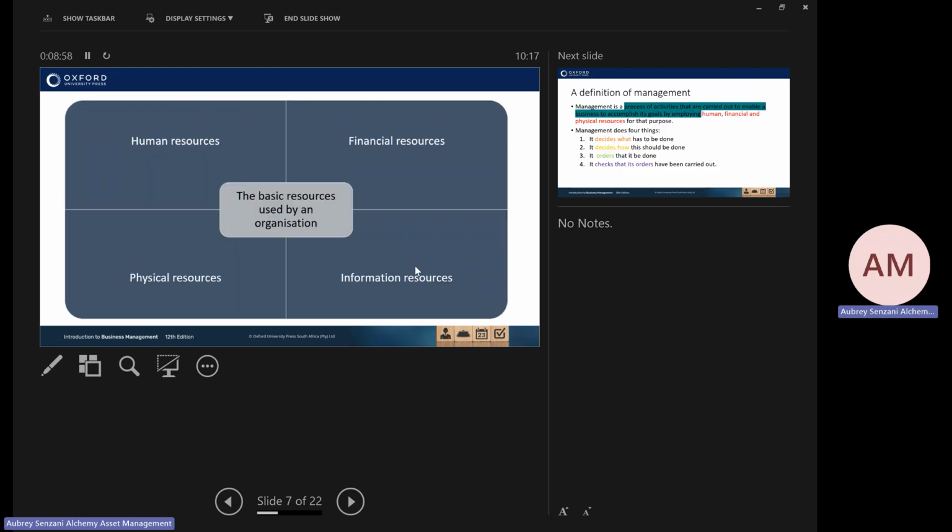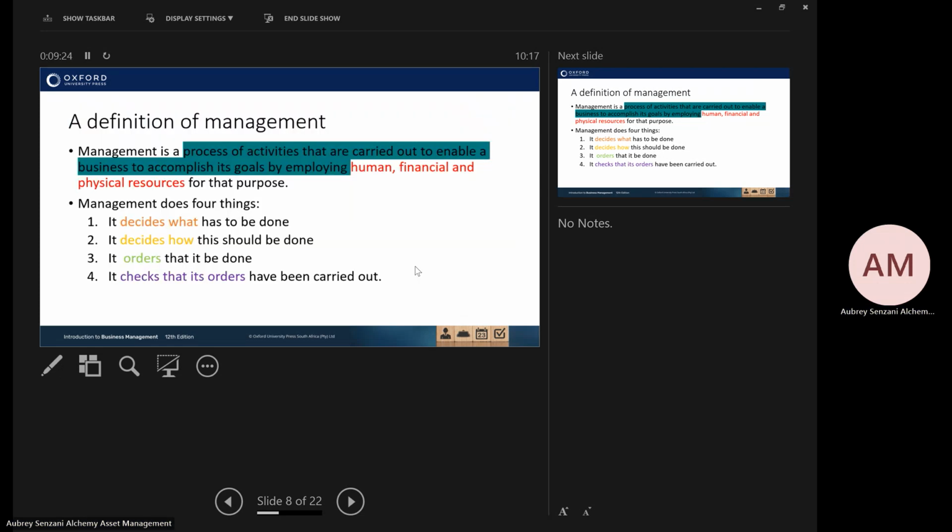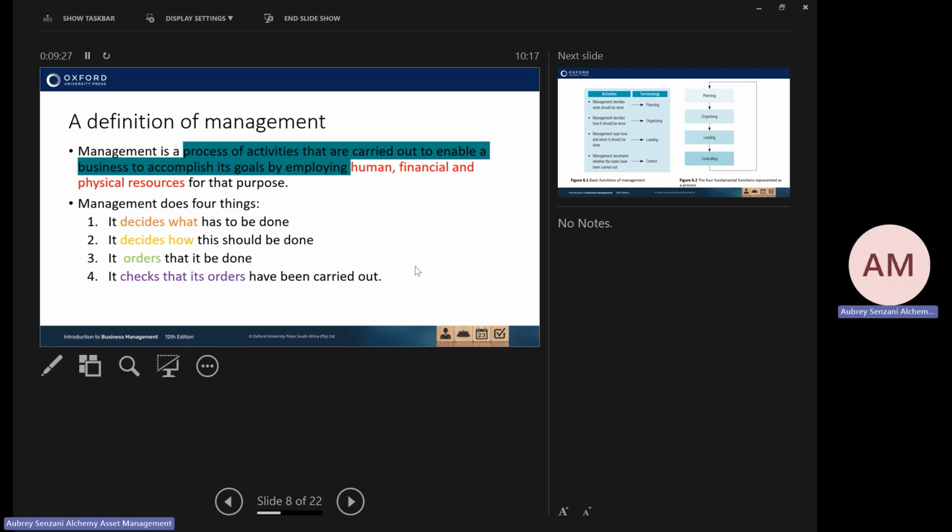Then here they're just looking at the basic resources used by an organization. Okay, and I think we may have seen this in our earlier units as well. I think the only one that is kind of standing out that might be brand new is the information resources. Financial, physical, and human resources is definitely not new to us. So now here, I want us to just take the definition, and then I think the slides that follow will actually unpack those 4 key points.